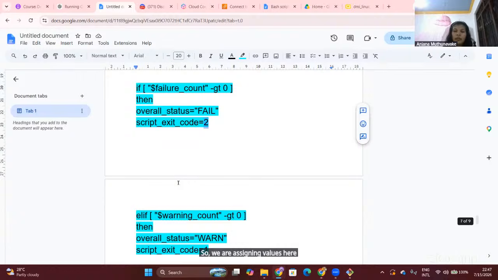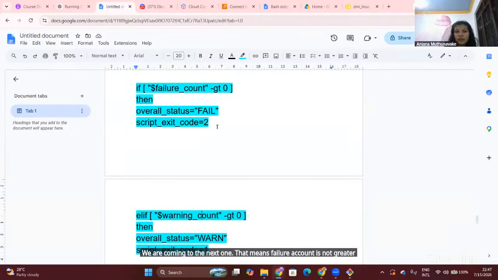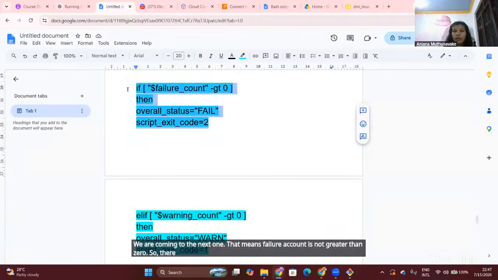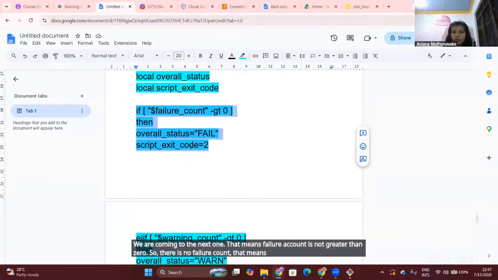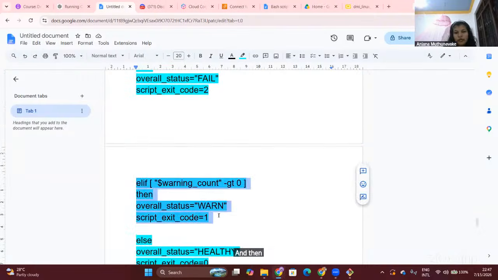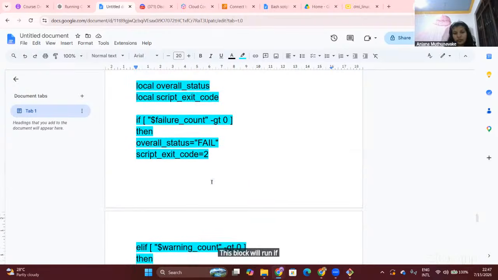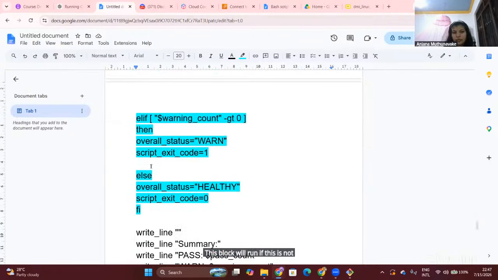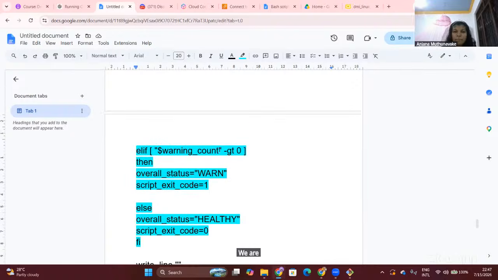So we are assigning values here. And then we are coming to the next one. That means failure count is not greater than 0. So there is no failure count. That means failure count is 0. And then this block will run if the previous one did not run. Then we are checking if warning count is greater than 0.